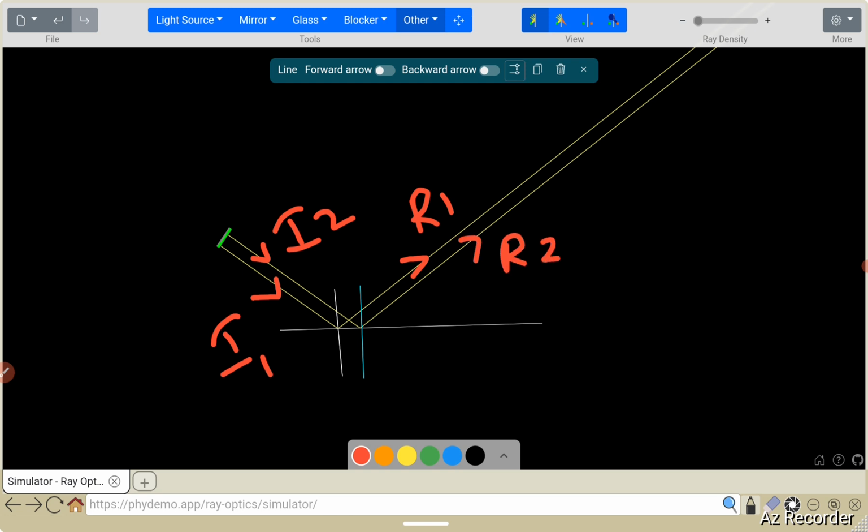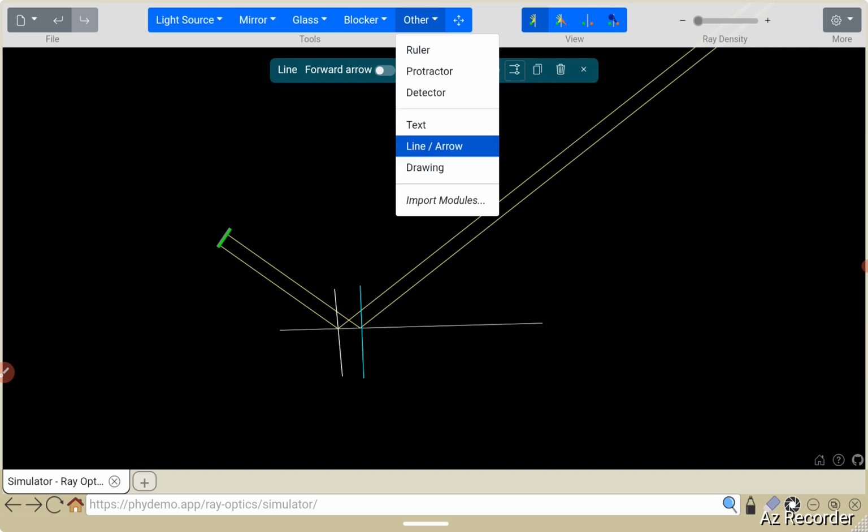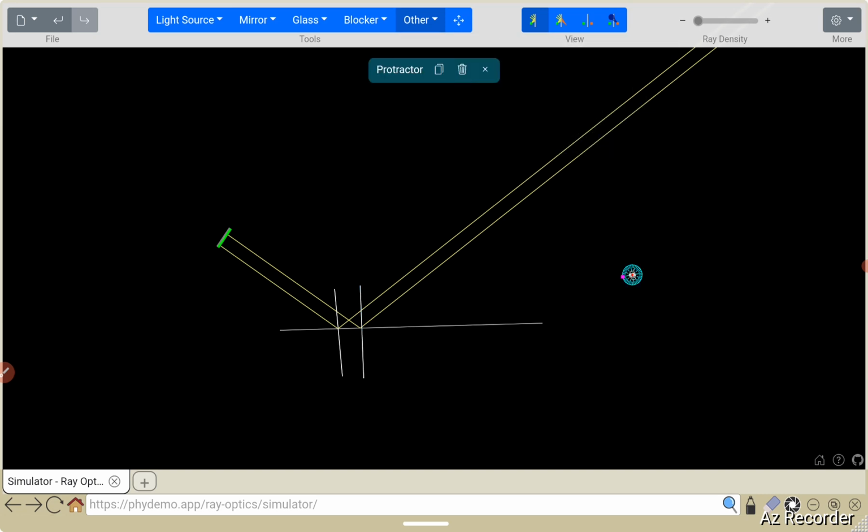Understood? Now let me take the protractor. Let us shift this protractor here. Just understand by simply placing this. If there is small difference, no problem. Until and unless, I'm first placing the 0 point, only then will we understand whether we have the normal correctly or not.